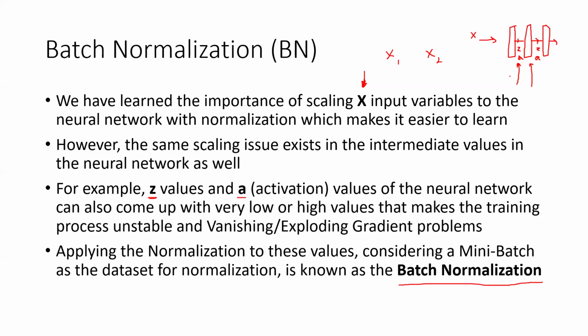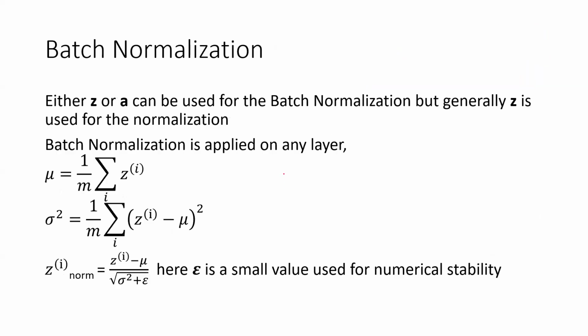Actually, you are applying this for each of these data points. So in this notation, zi means the z value for the ith data point. For each of these data points, you can calculate the mean value for the mini batch. For the mini batch, you take the sum of all the z values and divide by the number of data points, and you get the mean value.